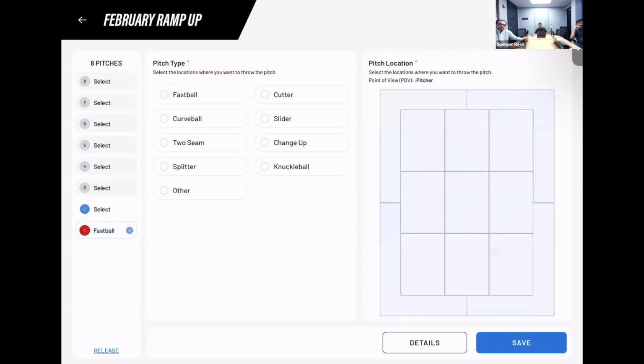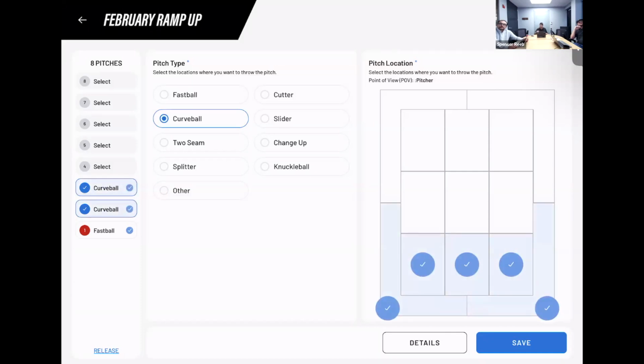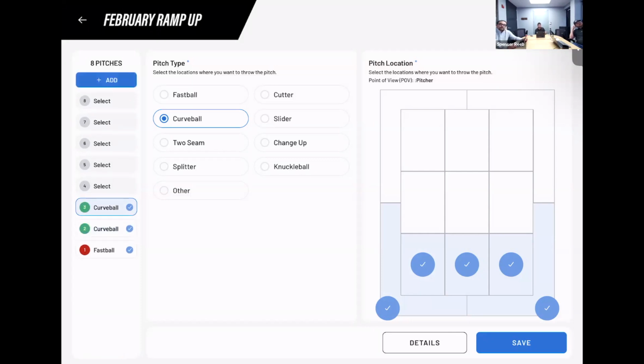If I do a short hold on pitch number 2, I can select more than one at a time. So here I am going to do pitches 2 and 3, and they will have the same info in them. So we're just going to jump into a breaking ball early. When I'm done with the group of pitches, if I am doing multi, there's a release button here in the bottom left-hand corner of the screen that will let those pitches go.